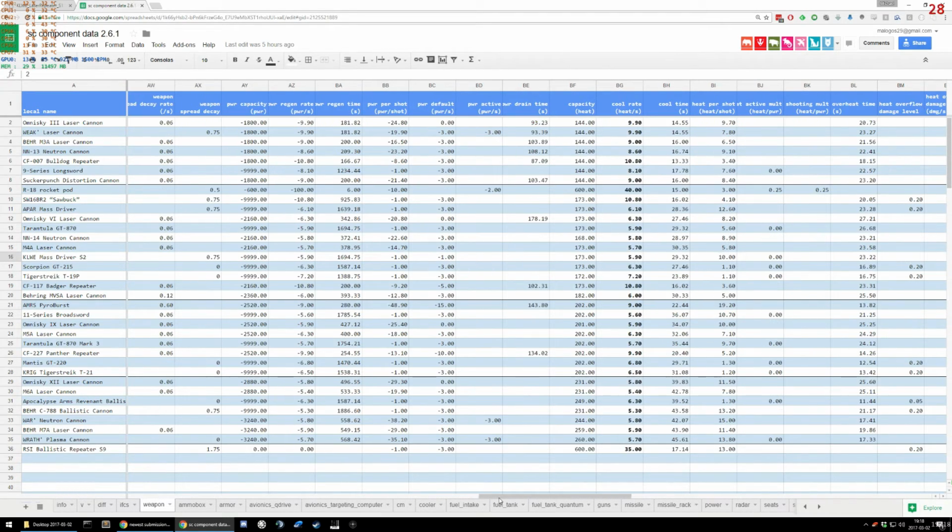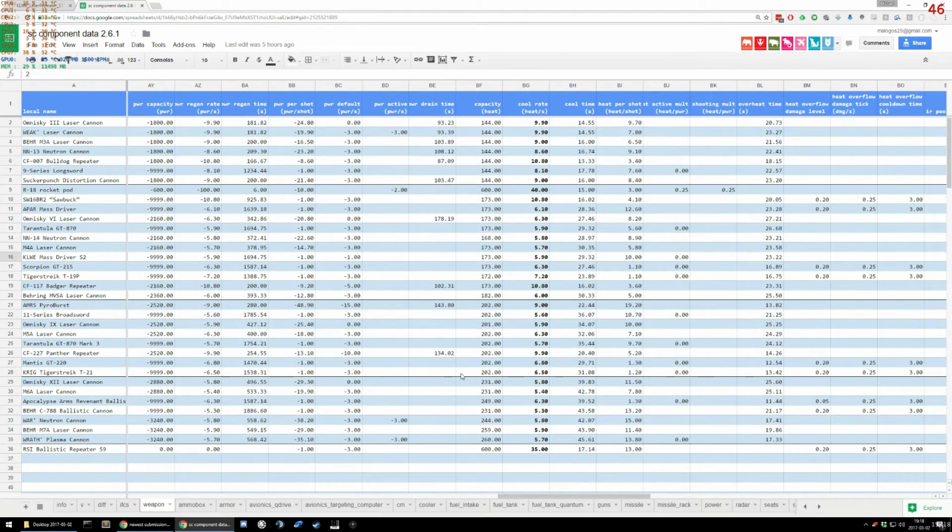Then we get to the pipe values, so power and heat. Before item 2.0, the cooler and power plant on your ships don't really have anything to do with cooling weapons. It's all set by the weapons themselves. They're all individually throttled. So there's no reason to upgrade the power plant necessarily. You just want to have something equipped.